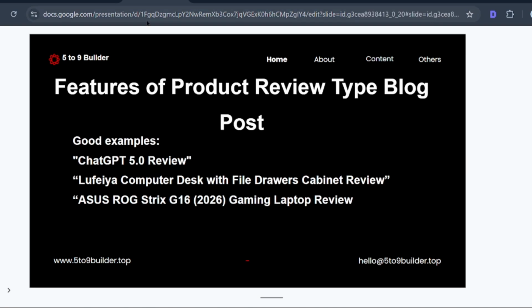So the next type of blog post that we are going to look at is the product review type of blog post. This is the type where you'll find an example like ChatGPT 5.0 review, or Lufeya computer desk with file drawers cabinet review, or Asus ROG Strix G16 2026 gaming laptop review.